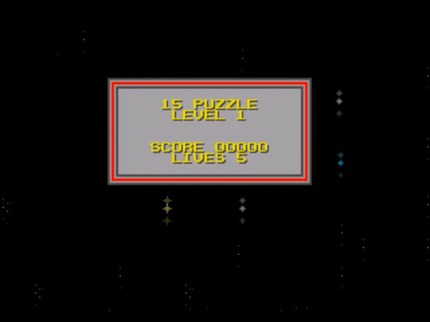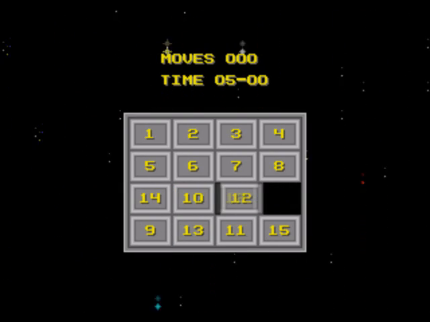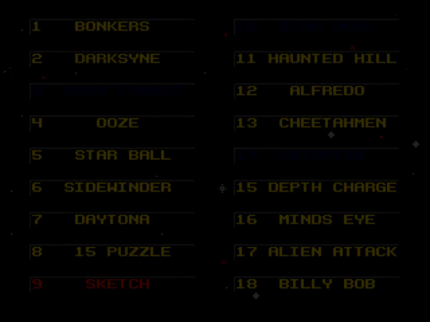15 Puzzle. Level 1. Yeah. Next game. Sketch. Now you can have all the fun of MS Paint on your Genesis. You can change colors, line size, and that's it.